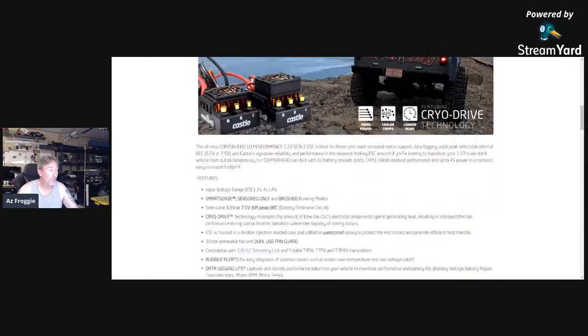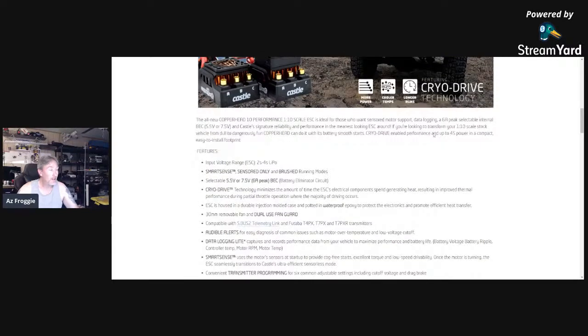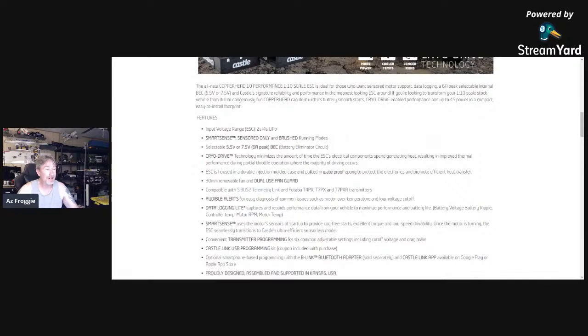2 to 4S LiPo, Smart Sense, centered only, and brushed running modes. Selectable BEC from 5.5 to 7.5 volt with a 6 amp peak. The cryo drive technology, which helps keep it cooler. It's already waterproofed, and all the electronics are sealed in epoxy right now. 30 millimeter fan, compatible with S-Bus telemetry link and Futaba T4PX, T7PX, and T7PXR transmitters, which, if I read this right, you don't need to add anything else.